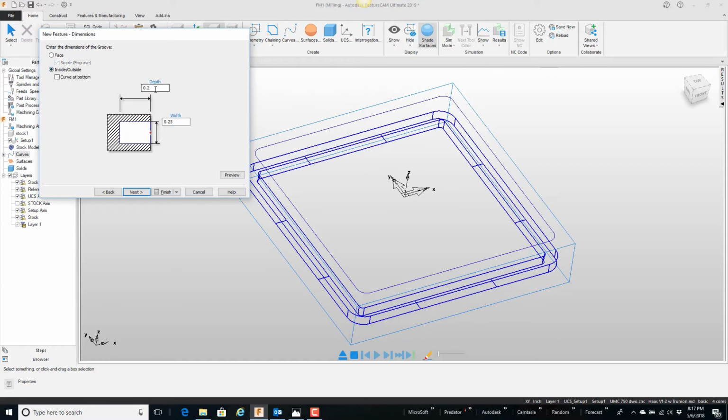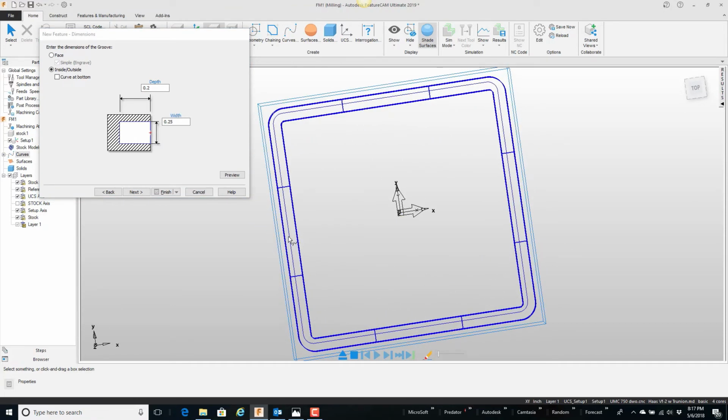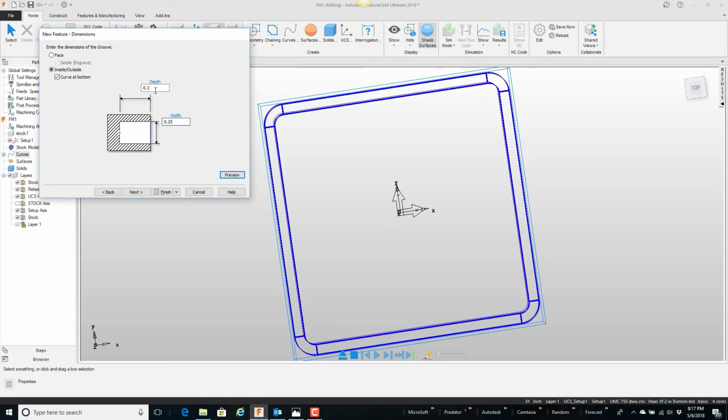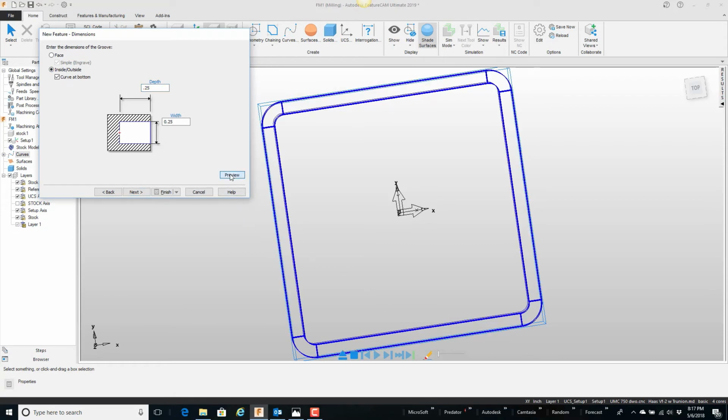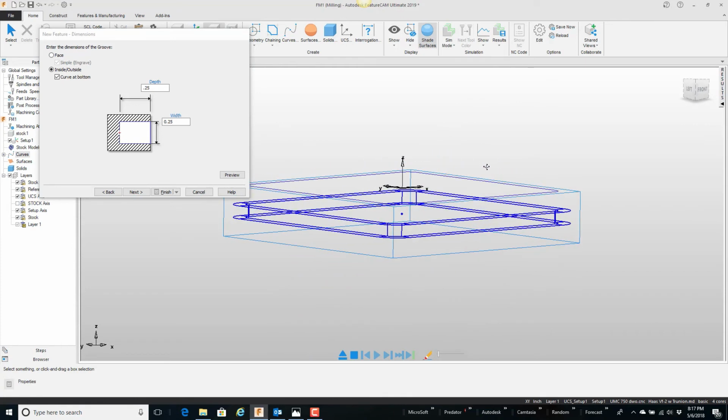And the depth here is, the key is the curve that I created was already the bottom, was already the depth. So first of all, I'm going to say curve at bottom. Okay, do a little preview here. And then this depth is how far it is from the bottom out to the beginning. So I'm going to preview that. So since I told it was 4.5 inches, I knew there's 1/4 inch on this side and 1/4 inch on this side. So let's take a look at it from this view.